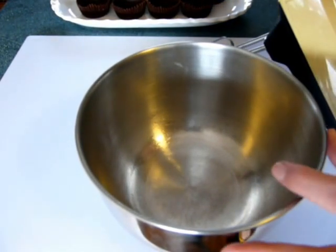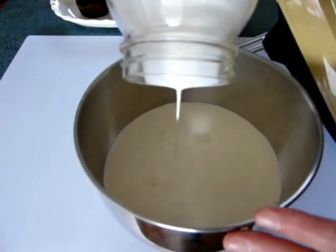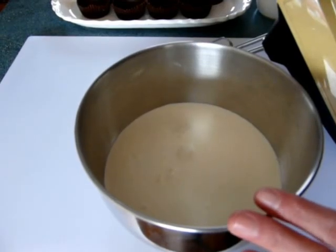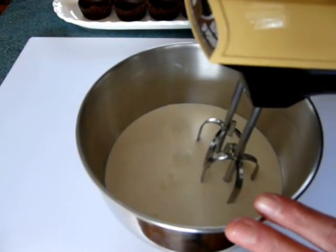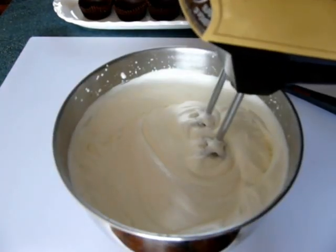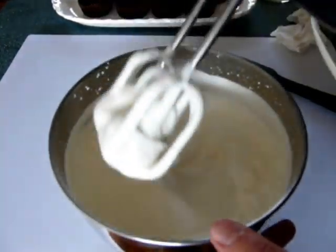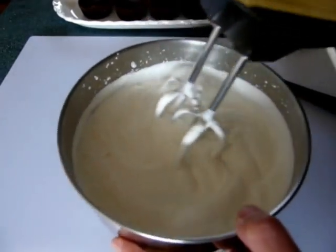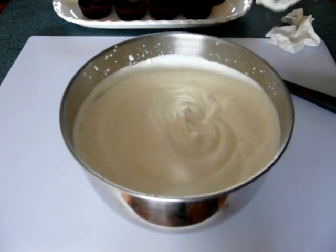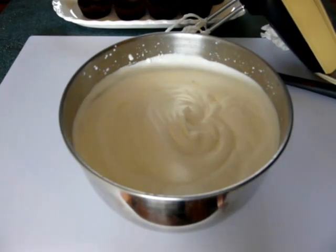For the filling, add your two and a half cups of heavy whipping cream into a nice chilled bowl and whip this cream until it starts to form nice soft peaks. You do not want to over-beat it because if you do, you're going to have butter on your hands. So that's just the way we want it — I'm going to cover this and put it back in the refrigerator until we need it.